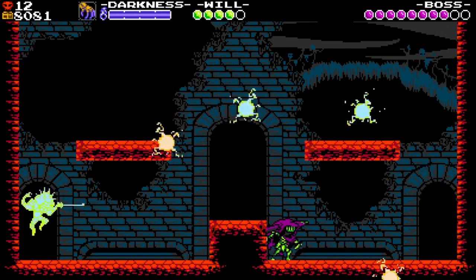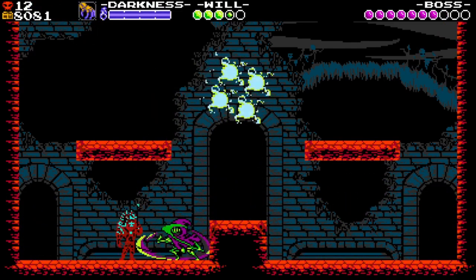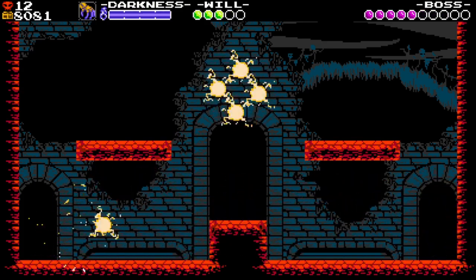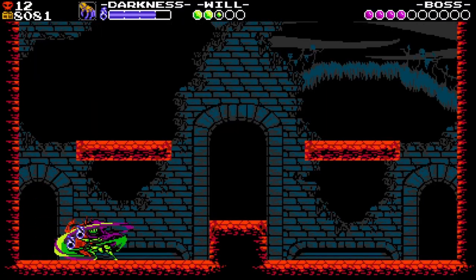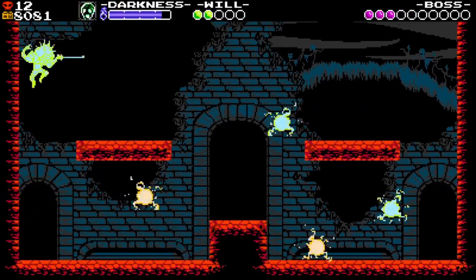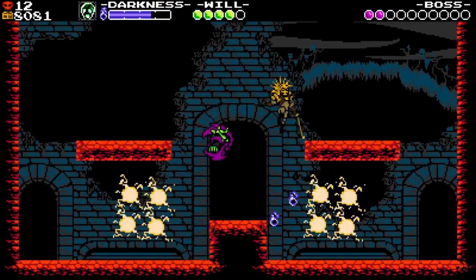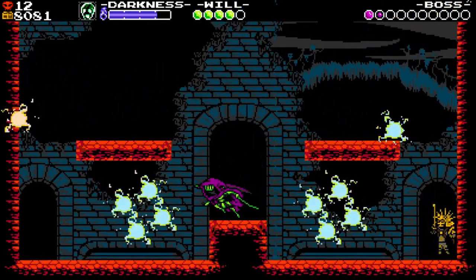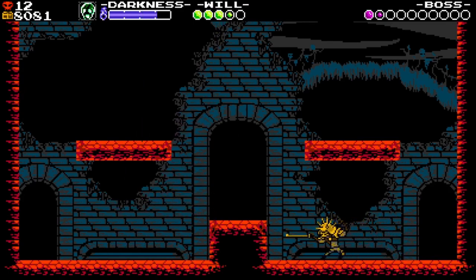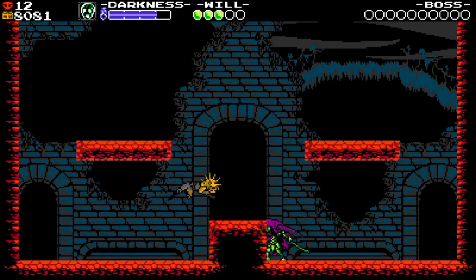This fight can be a bit tricky for Specter Knight. Because you can't really spam attack him over and over again, because he can shoot lightning at you. Not that that's going to stop me from trying. Alright, I'm impressed, bro. Join the order. Aha! I win. Now you work for me. That's how that works, right?